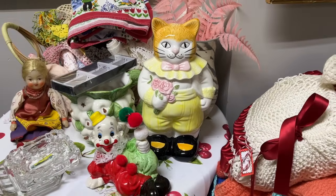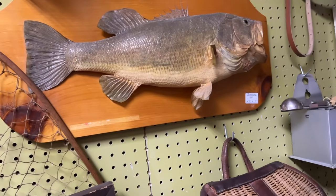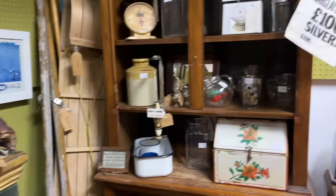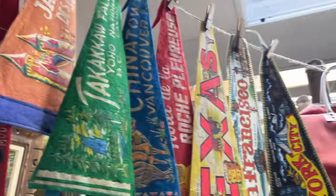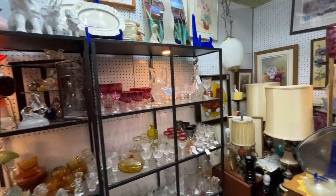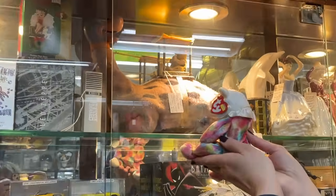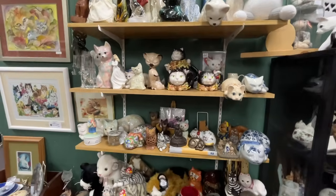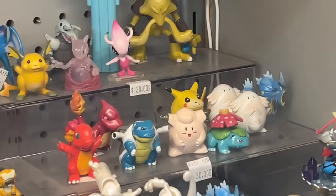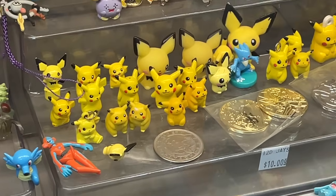Look at them, ready to go on a little date, brought some flowers. Being a kid in the 2000s meant I loved Pokemon, and I saw a lot of little Pikachus that I had — I had a lot of them, and I have them somewhere, I just got to find them.